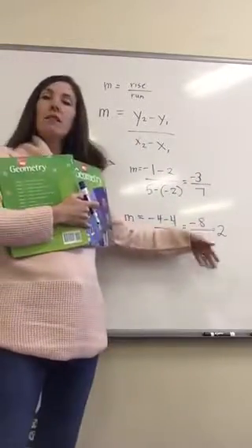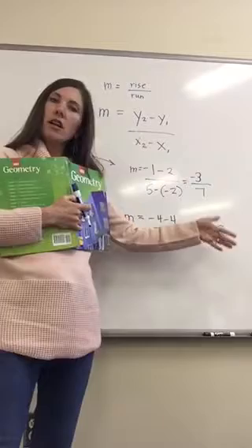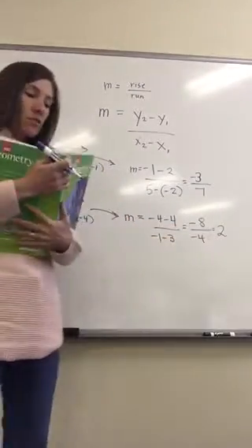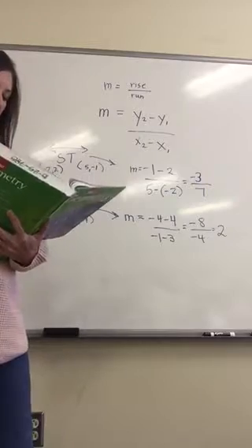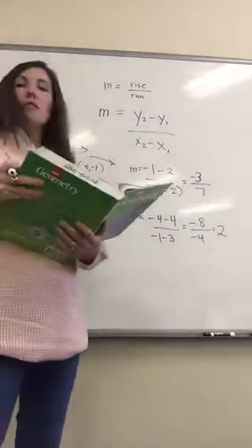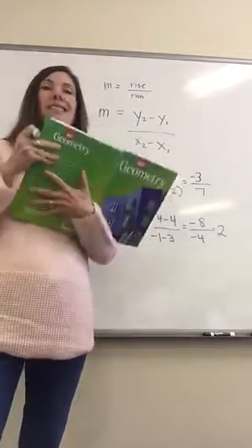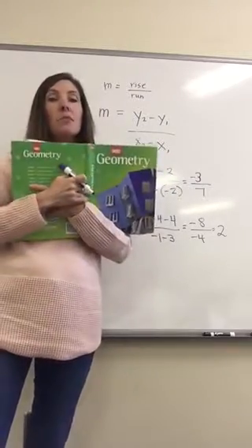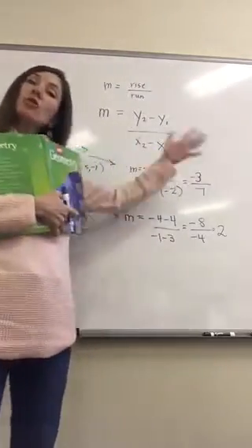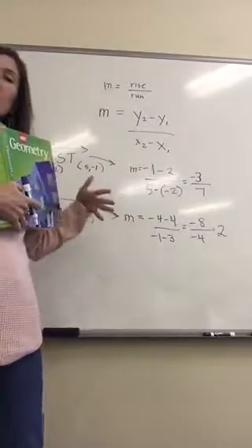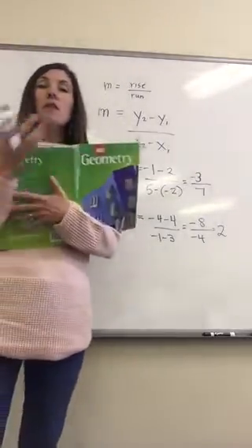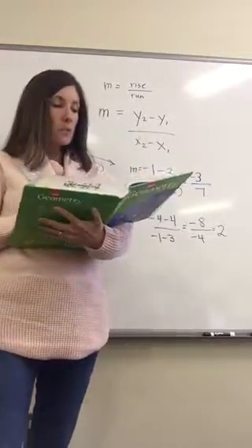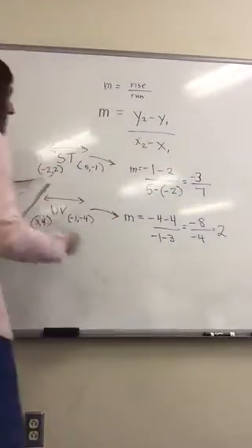So they're not parallel, they're not opposite reciprocals, so they're not perpendicular. So these are just intersecting lines. They're neither perpendicular nor parallel, but since they're not parallel, they are going to cross at some point unless they're skew, but they can't be skew because they're in the same plane on the graph in the book. So we know they're going to intersect at some time, but you can say neither here if that's your only option. All right, the last one.